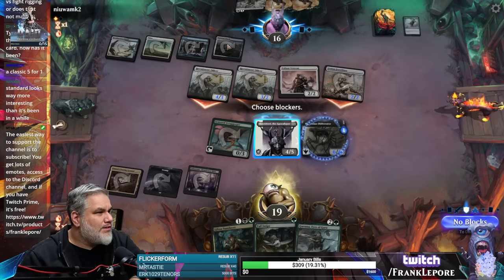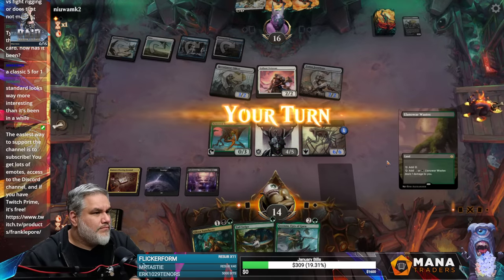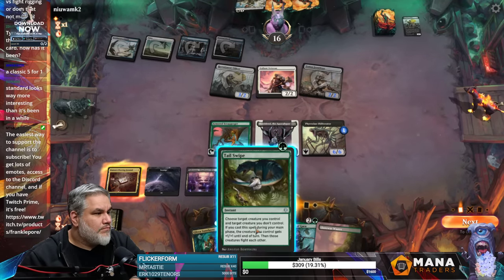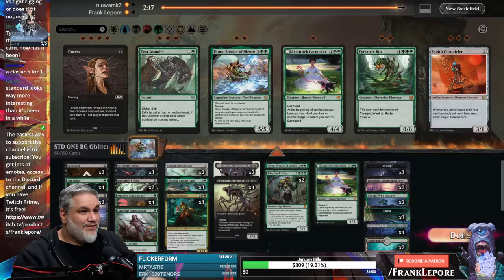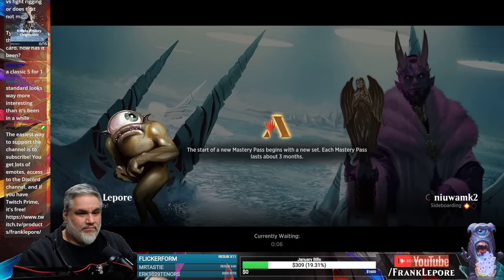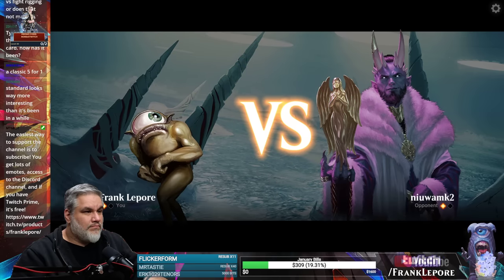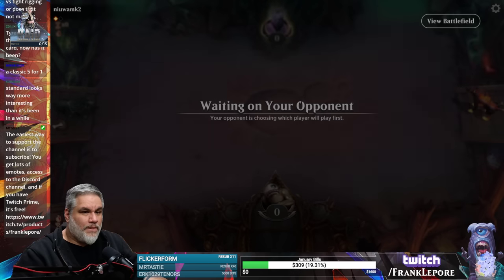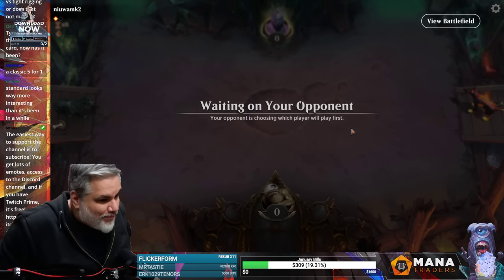I think they're tapped out, right? I'm not crazy. Okay. Yeah, all right. Seems good. God, Phyrexian Obliterator is a hell of a magic card, man. What a brutal beating.